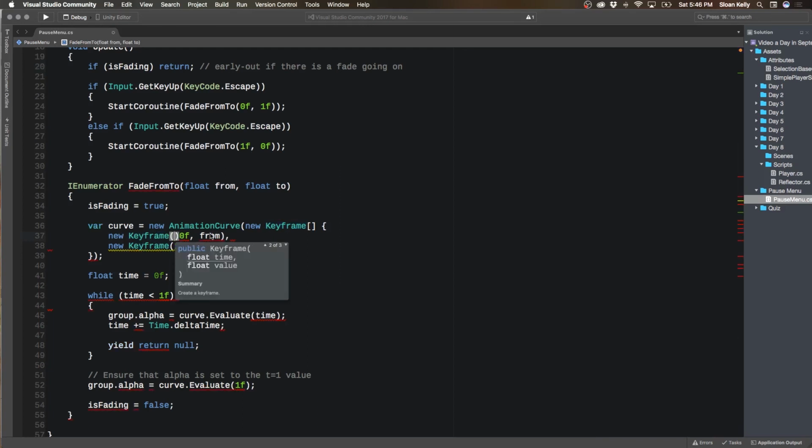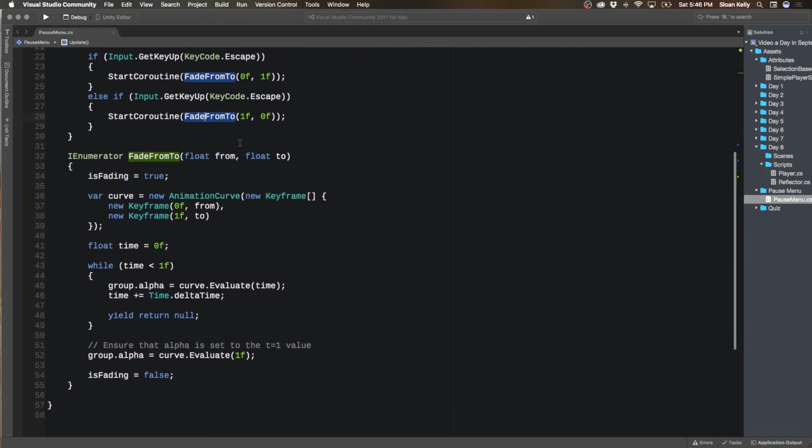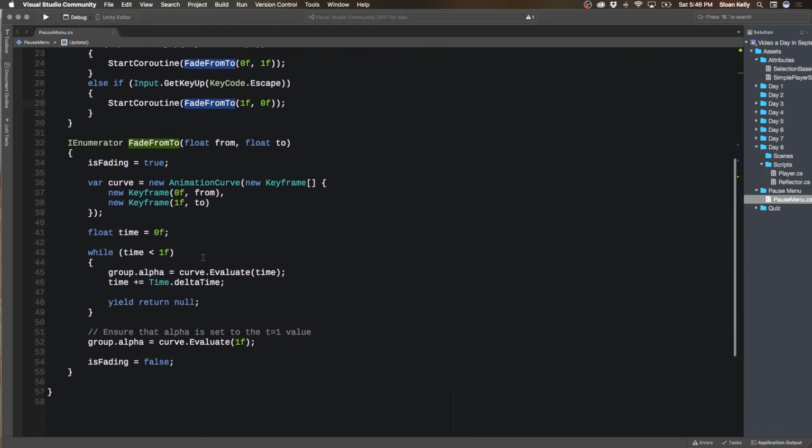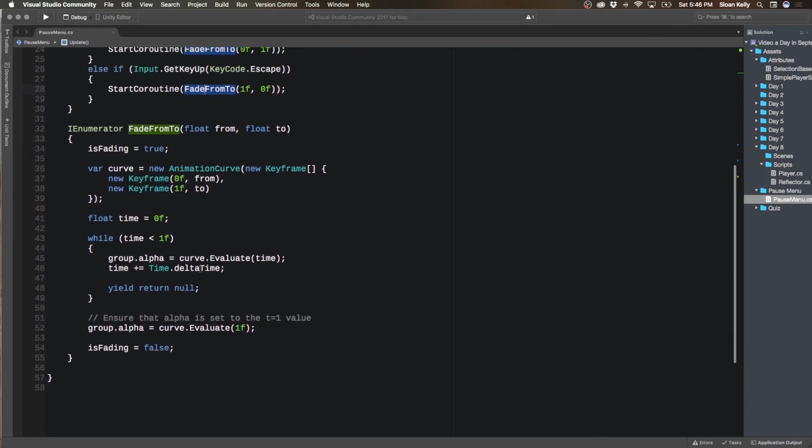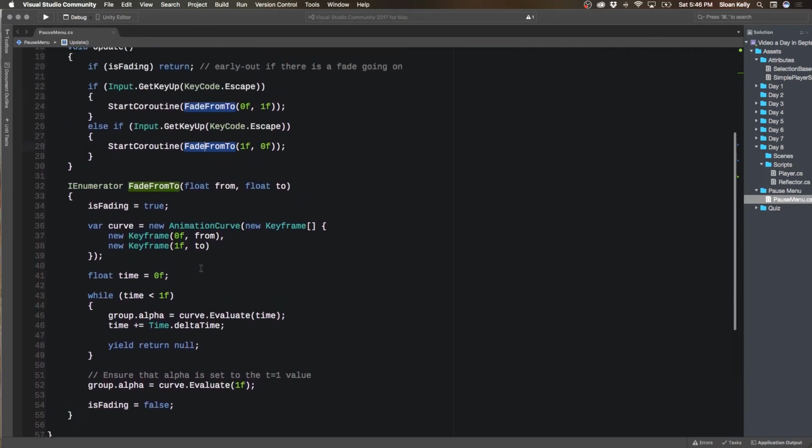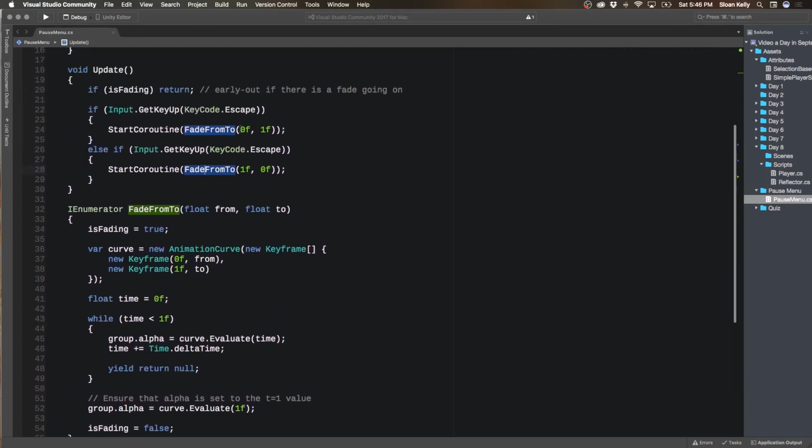Time's the first one, and then value's the second one. Okay, so I'm going from there to there. And when I'm doing the key up, I'm just evaluating these curves. Okay, these look okay. And I'm going from 0 to 1, and then this is going from 1 to 0.